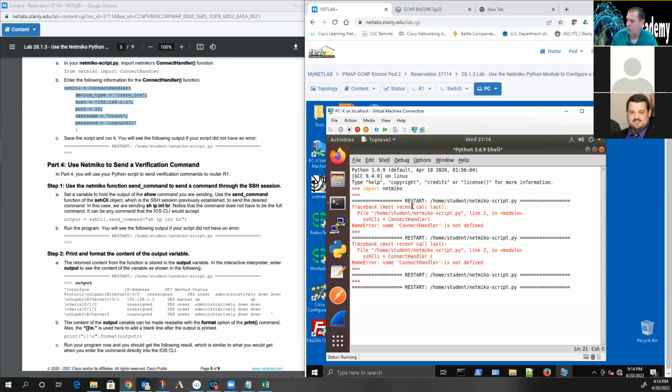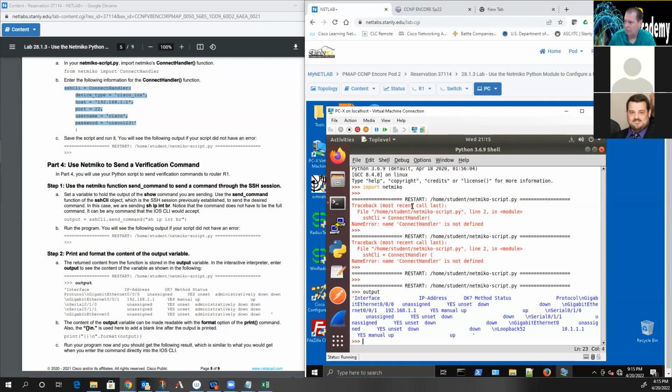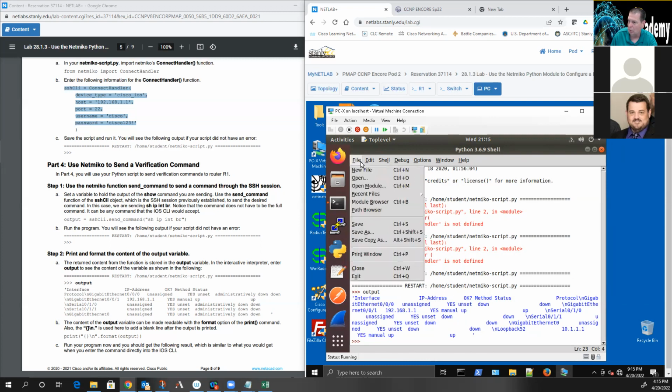And so now using Python and the ConnectHandler, we're connecting and running the show ip int brief. From output, you can see that we've got information, but that information is very poorly formatted. So we need to set up a print command that will format this information in a way that is more readable.